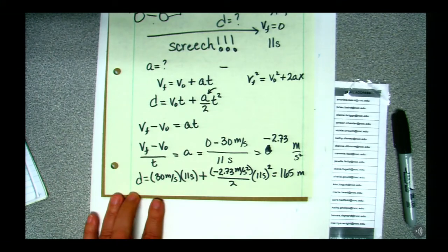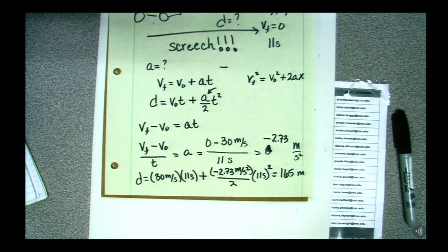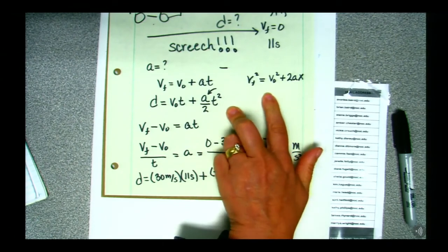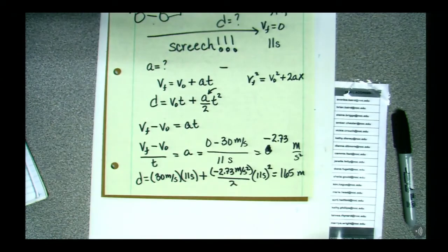Everybody follow what I was doing? Yeah, it's a two-part problem. I have to figure out my acceleration first, then I can figure out the distance. I think the hardest part for me is just remembering the formulas. And for you guys, remember, on the test, you can have your cheat sheet. You remember the formulas just because you work with them so many different times. You're writing them out.